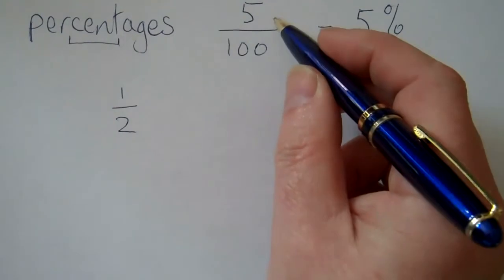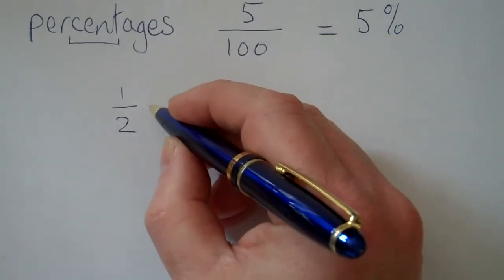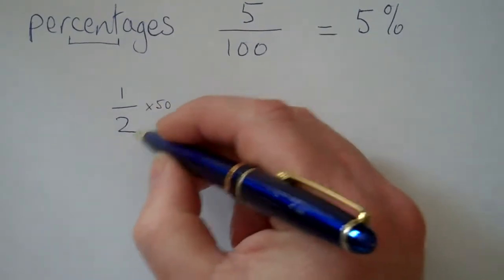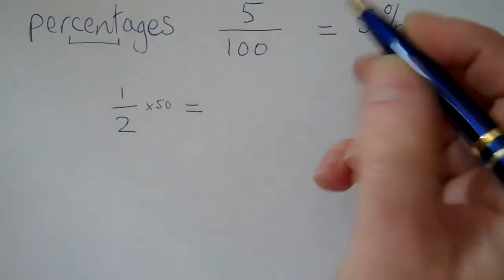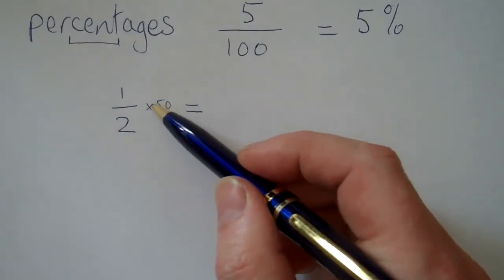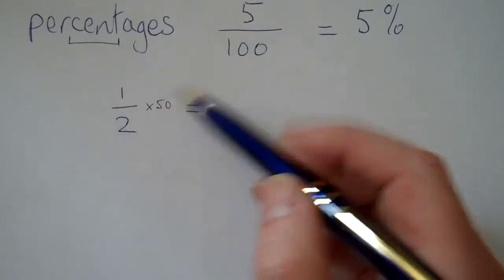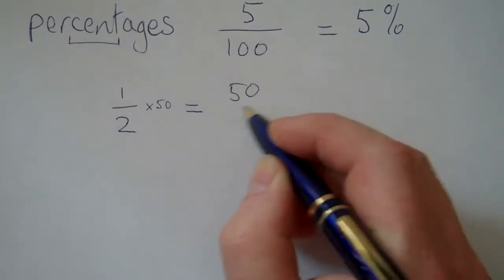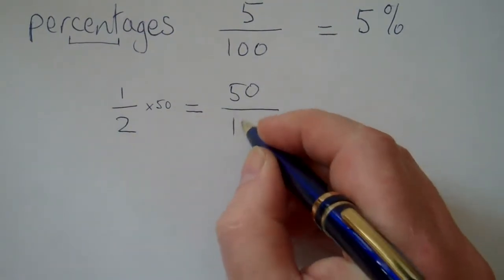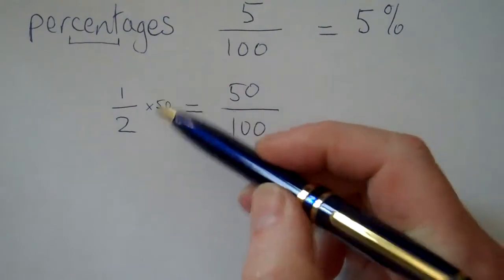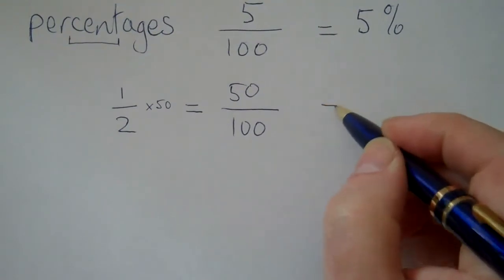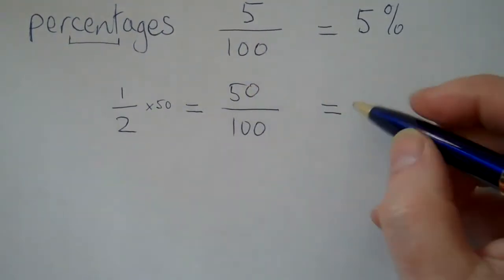How is it exactly that a half can be converted to fifty percent? Well a half, if we work out its equivalent fraction in fiftieth gear, if you like, we know we can multiply both the top and the bottom by the same number to get its equivalent fraction. So one times fifty is fifty over the top, and the bottom number is two times fifty. Two times fifty is a hundred. So because one half is an equivalent fraction to fifty hundredths, we can easily see now why a half is the same as fifty percent.